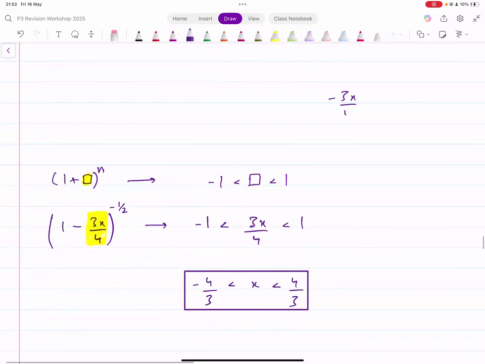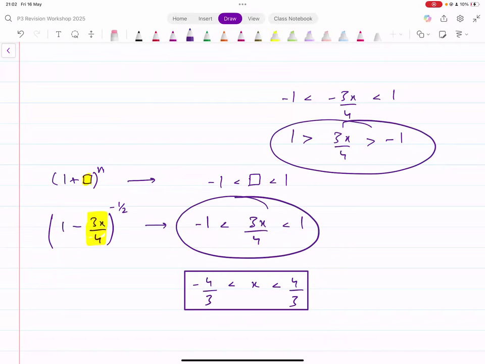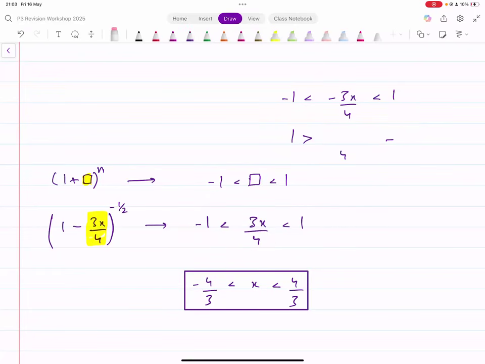The reason is, if you had minus 3x over 4 between minus 1 and 1, if we multiply this inequality by minus 1, we can do that, right? We're going to multiply with negative 1. Multiplication with a negative sign would change the inequality sign as well, and that will become 1 greater than 3x over 4 greater than minus 1. And that's actually the same thing as this, right? It doesn't make any difference. Even if you have a negative sign there, the end result is going to remain the same. So when you're finding the set of values of x like this, you would ignore the negative. That will simplify things for you.